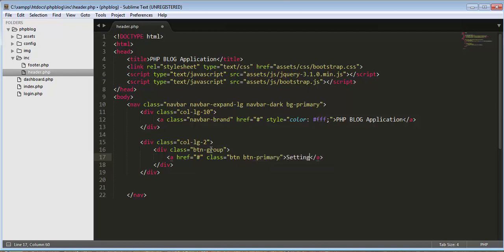Then I need to create another link with the same class, and now dropdown-toggle.